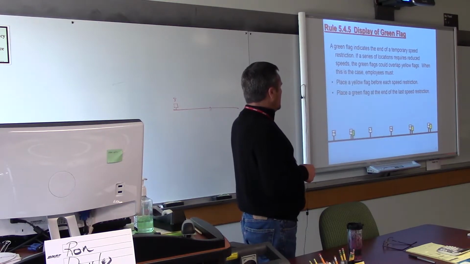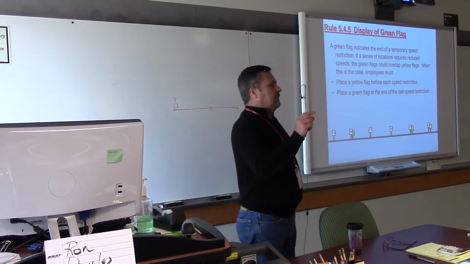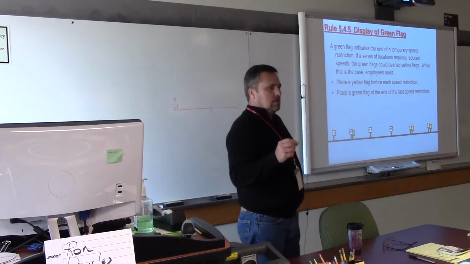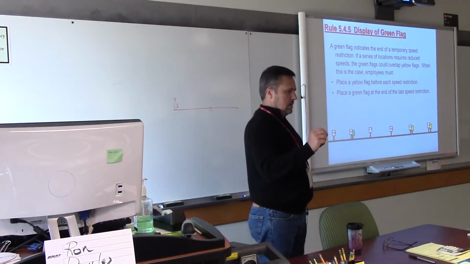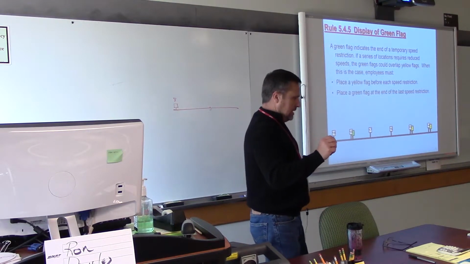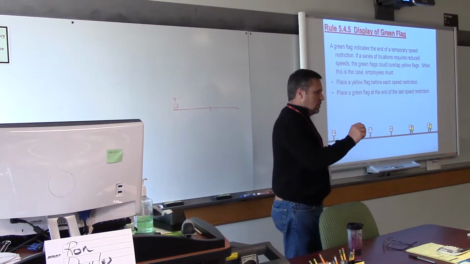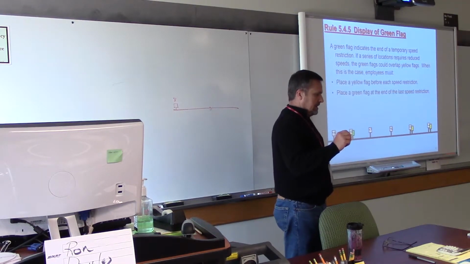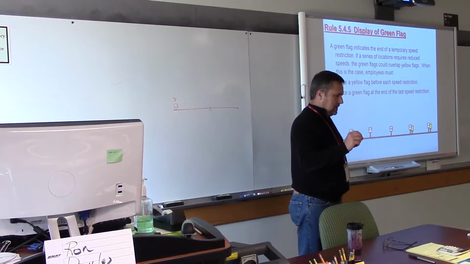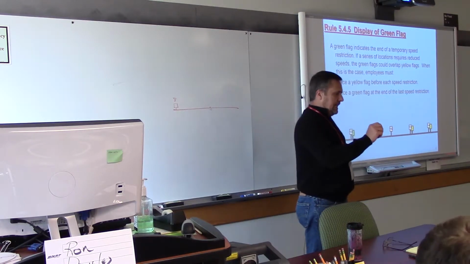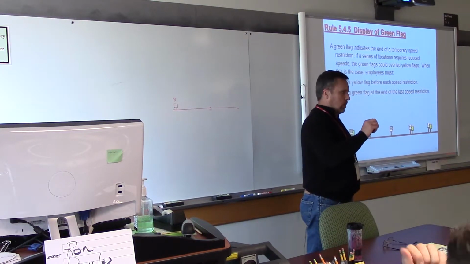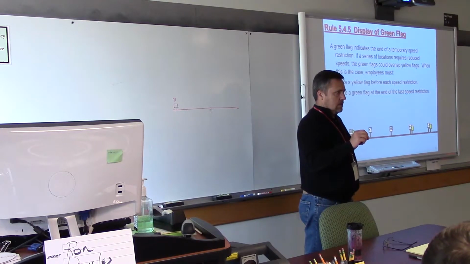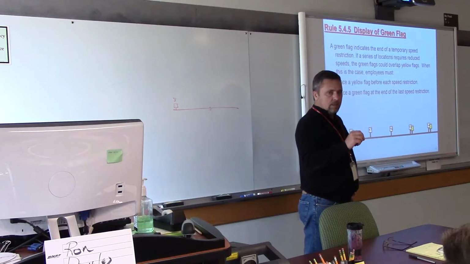Now, let's take the first part of that scenario. We passed a yellow board, okay? And then 2 miles beyond that, we were at 10 miles an hour, right? Then we pass a green board. Do I need to talk to the dispatcher? Do I need to go the 4 miles?